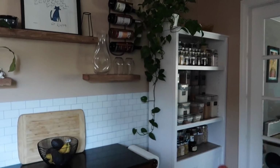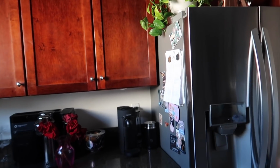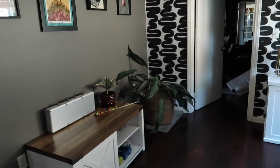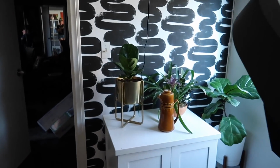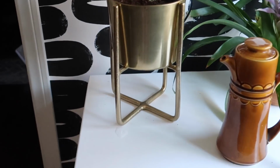Okay, so when I remodeled this part, I took the pothos from on top of the fridge and put it over there. So I put this pothos on top of the fridge now, and I'll probably switch positions, but we'll see. Looks good there for now. And then oh yeah, I forgot about this guy too. This guy's here. I don't know if that's his permanent spot either, but he's there for now. And then this guy over here, wow, I really like him in that golden pot.